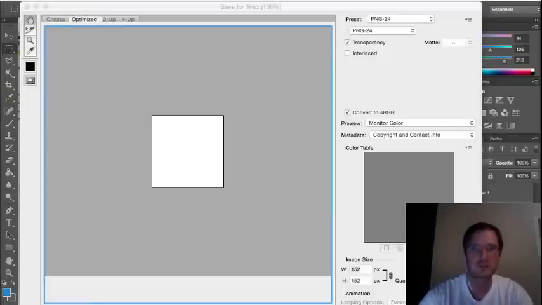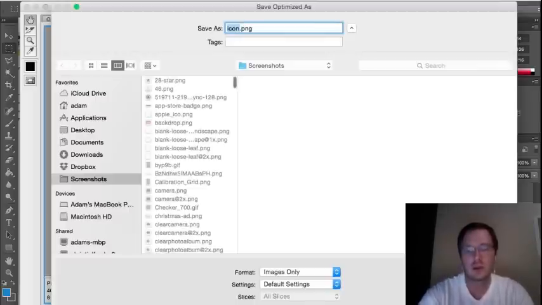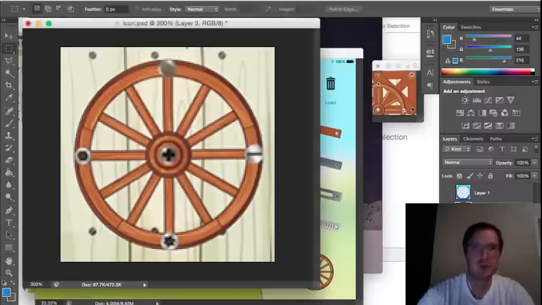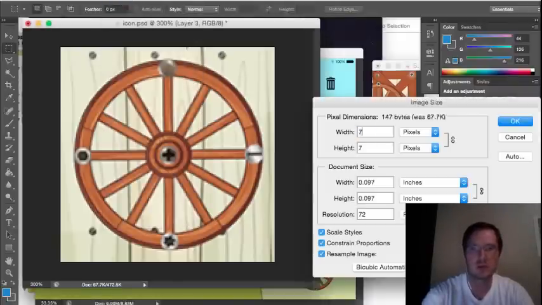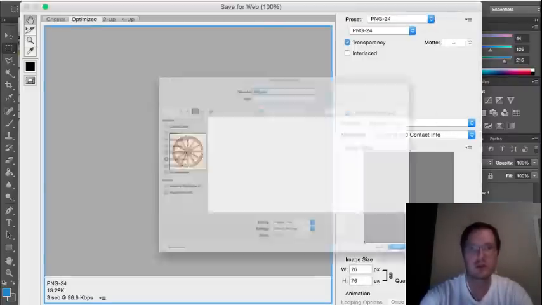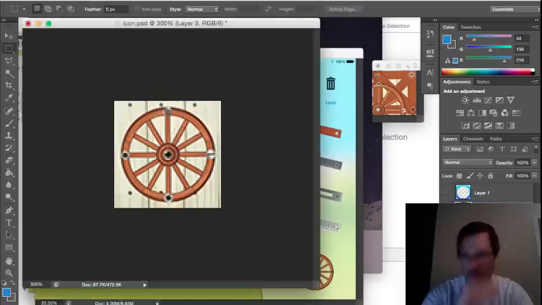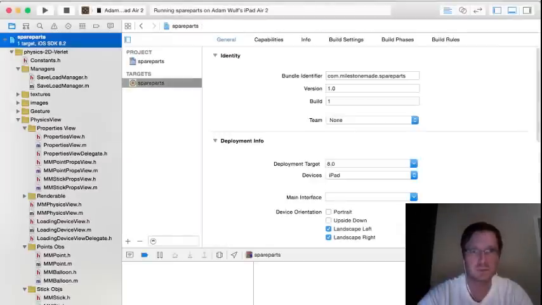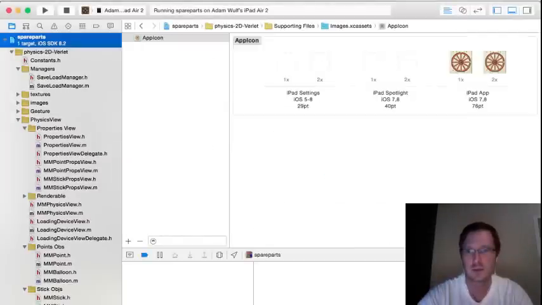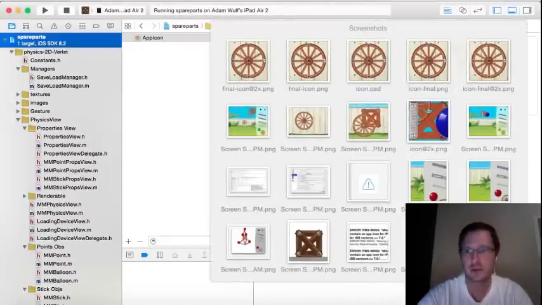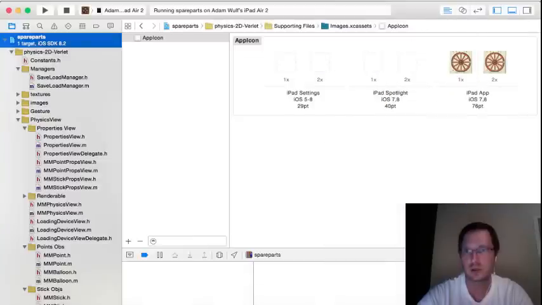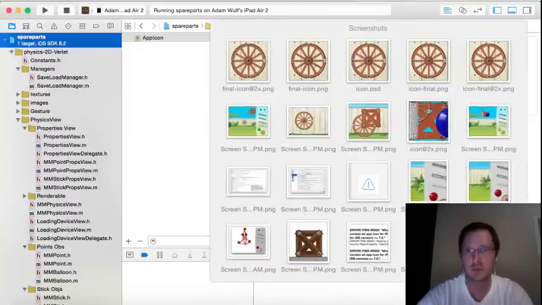Oops. Final icon at 2x. Great. And then this guy, small in it. Final icon. I did final icon instead of icon final, which is going to cause us all kinds of confusion. But now we have truly our final icon.